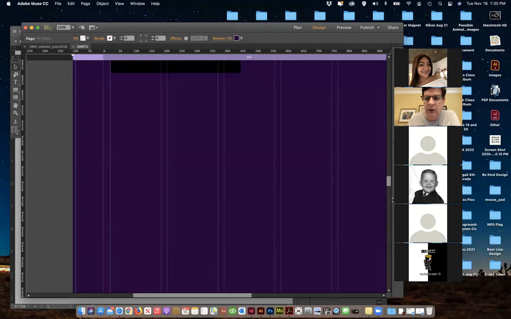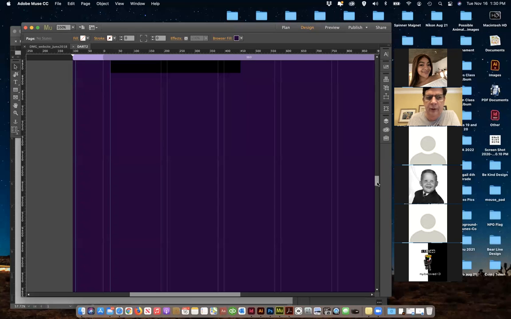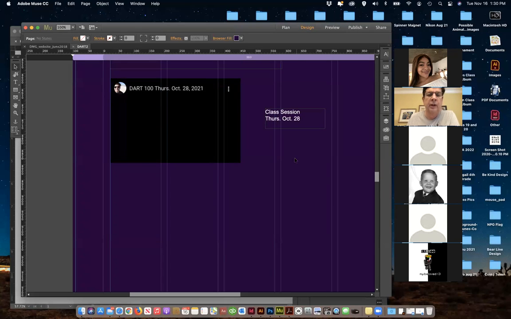And the downside is Adobe's not going to support it in the future, meaning they're not updating it. So it still works, but as browsers change, this may not work in the future. But you can download it, and if you guys want me to spend half the class session on that because you think it would be beneficial to you, let me know.